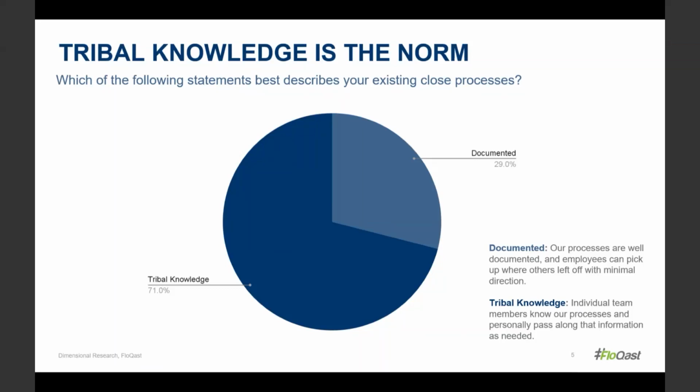But if you do have a team that's larger than 2 people, it might get a little complicated if you just keep it as tribal knowledge. So if you have plans on scaling, or if your team is spread out across the country, or even just not all coming into the office at once, I would definitely recommend working towards a documented close process.